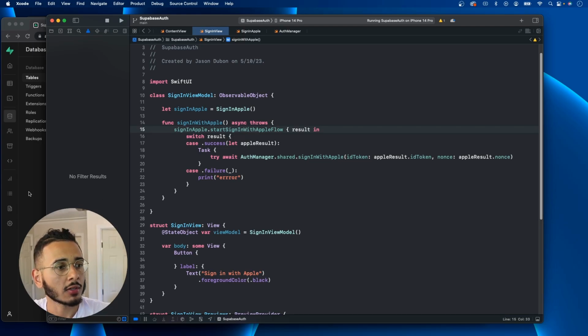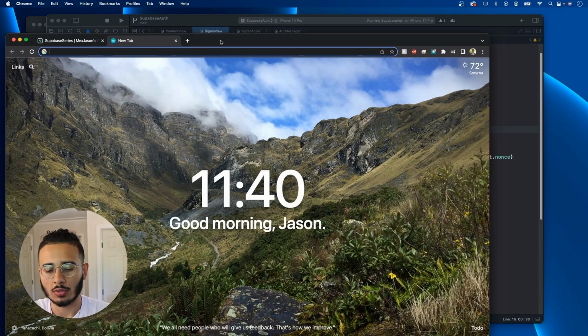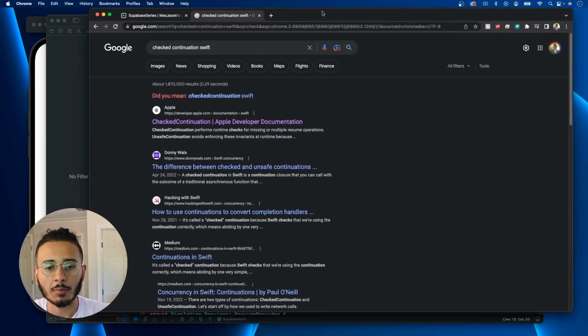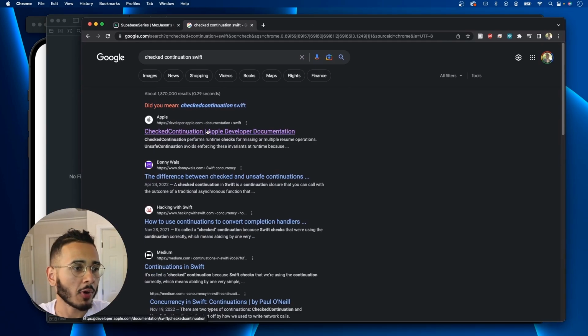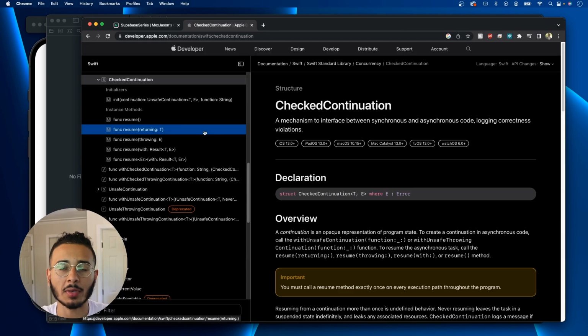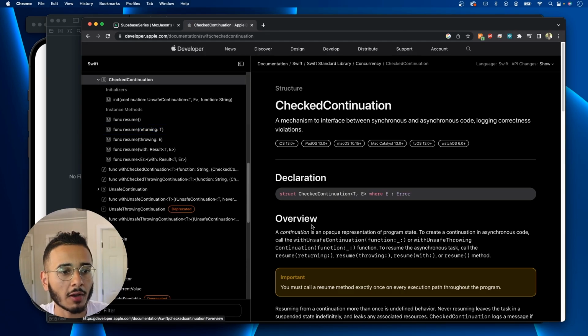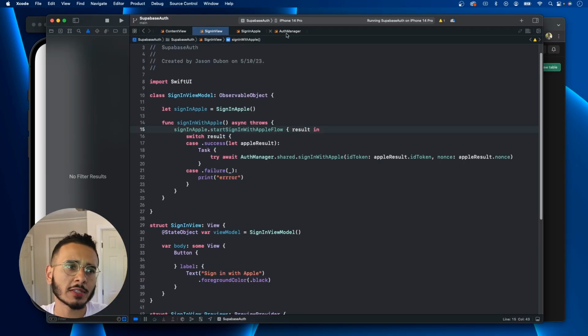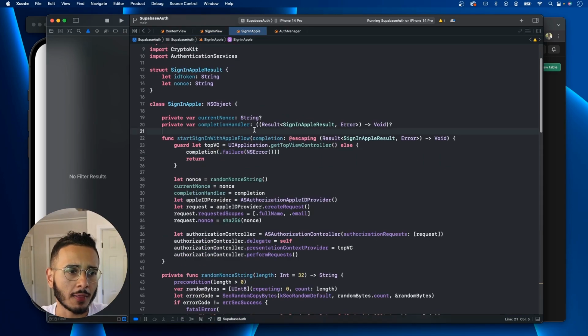And if we go on Google and search up check continuation Swift, basically looking up continuations in Swift, Apple has some good resources and videos from WWDC when they announced this that are really helpful and explain how to convert an asynchronous call that's using a completion handler to one that's using async await. Two places we could handle that. We could do it in here, but it makes more sense to do it in this one.